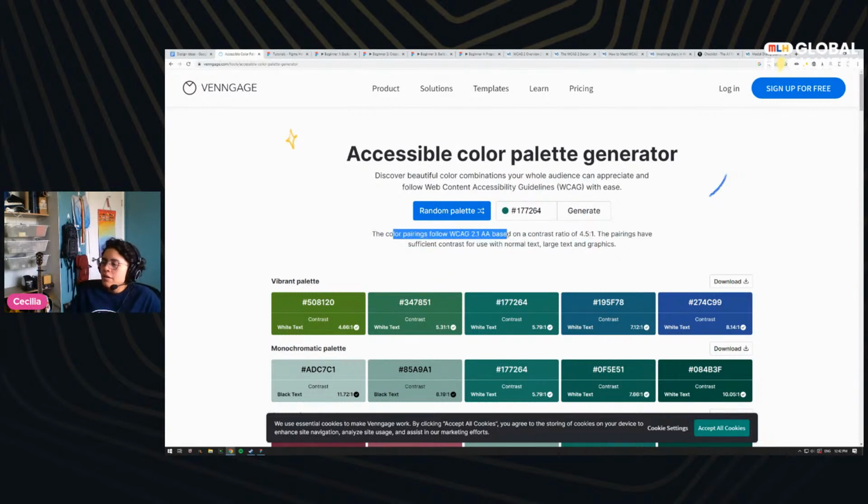Cool. So it says that the color pairings follow WCAG 2.1, which is the current version that we're on. 2.2 is the current one we're on. 2.3 is coming out this April. And it says it's AA standard. So that means that while it's not fully 100% compliant, which there is no such thing as 100% accessibility, as we established earlier, accessibility is a spectrum. It is actually quite hard to accommodate each and every possible accessibility method there could possibly be, or ways to make things accessible, because there just may not be an invention for that yet. So if you select the layer, you can see all the colors used in the selection and edit them together. Okay, we'll do that when we come back.